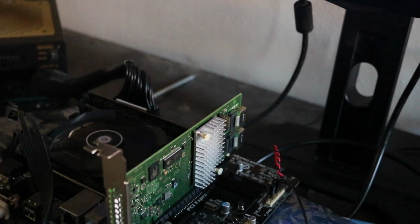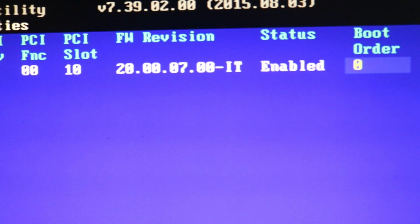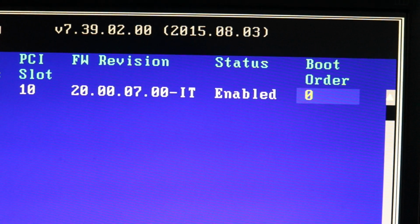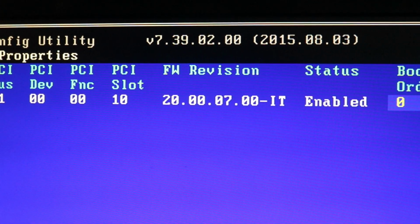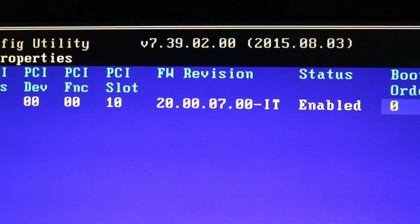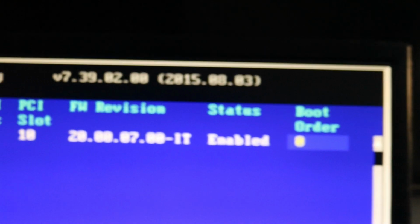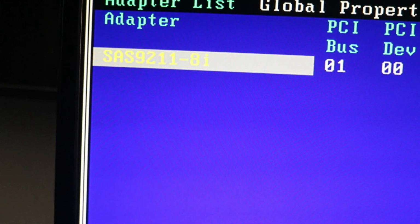I digress. I connected the controller over there because I wanted to see this. You see it over there? IT enabled. Beautiful. That is exactly what I wanted to see. 20.00.07.00-IT status enabled. That's what I wanted to see. And it detects the card. It says SAS 9211-8i. PCI bus. Yeah, that doesn't matter to me.